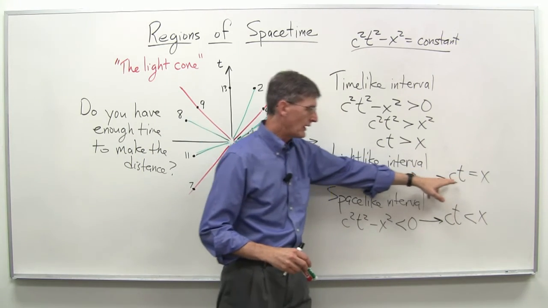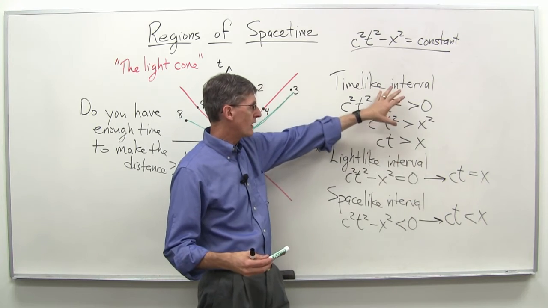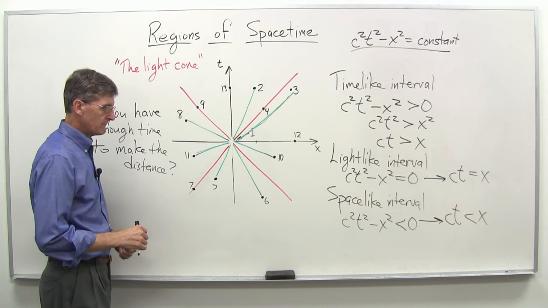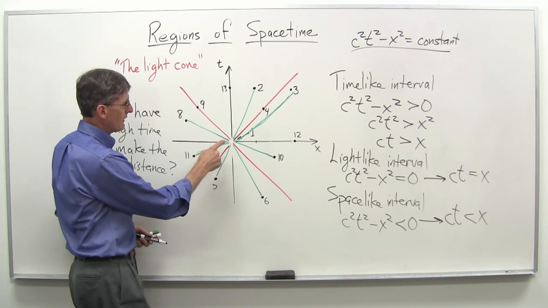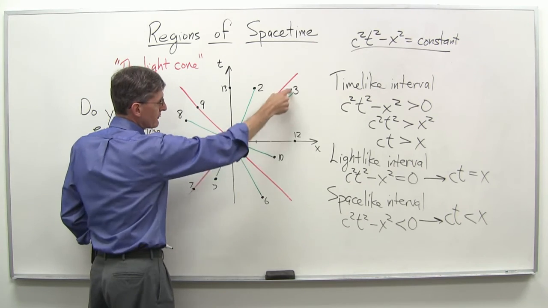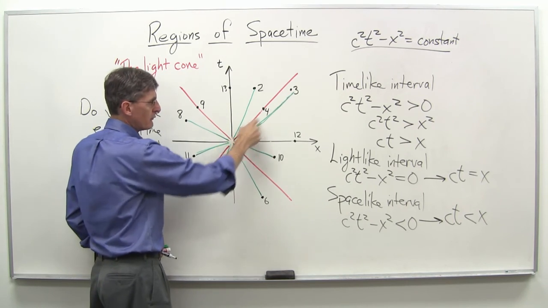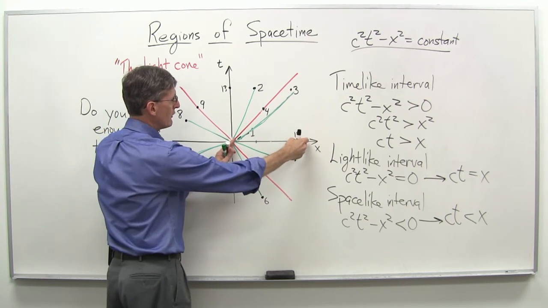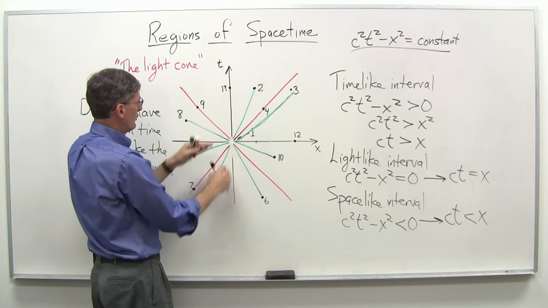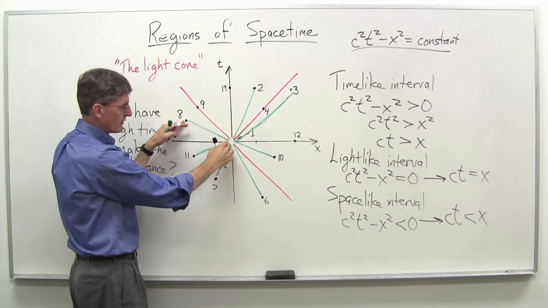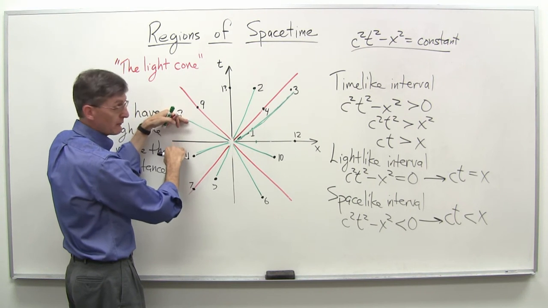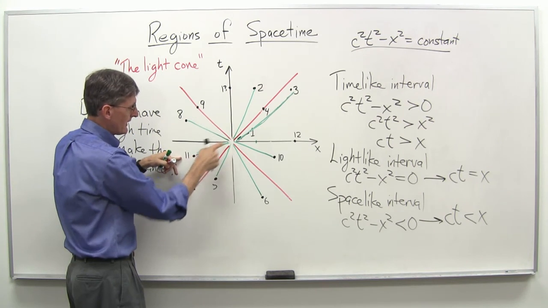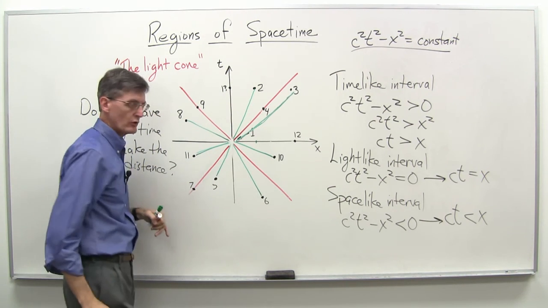Light-like is when space and time coordinates are equal in a sense, and time-like means the time coordinate dominates over the space coordinate. And so a space-like interval would be represented by, like, from 1 to 3 here. That is a space-like interval. I can't get from 1 to 3 in my spaceship or even a beam of light. It's too far out here for the amount of time I have. Or again, 1 to 8 over in this direction. To get over here in the amount of time I have, I don't have enough time. Same thing from 11 to 1. Starting at 11, can't get to 1 in time, or 10 to 1 going that way.